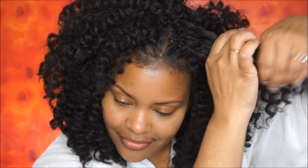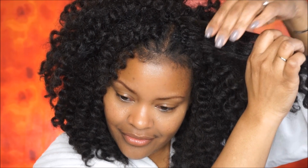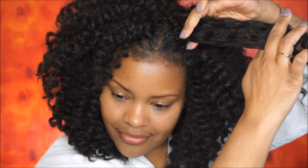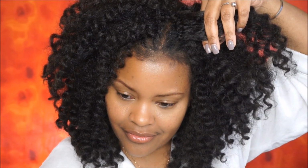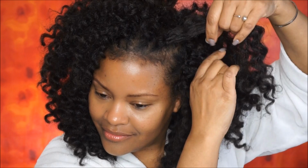Okay guys, so we're really jumping right into this. The first thing I'm going to do is section my hair by corn roll. As you can see, at the root is where I crocheted, and then this is the crochet hair. What I like to do is take my finger and use that as a guide, and then cut 1 inch up from the area where I crocheted the hair to the corn roll, and that's it. That's one way to do it, okay? Using your finger as a guide.